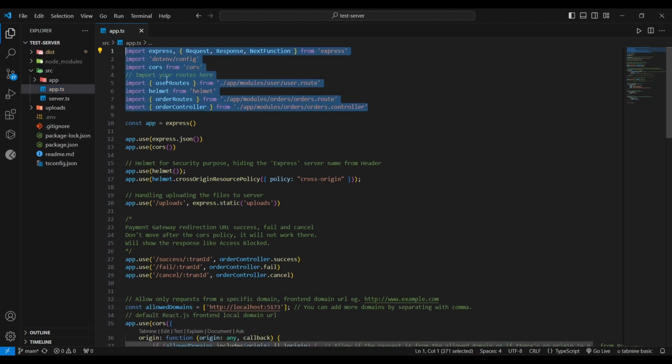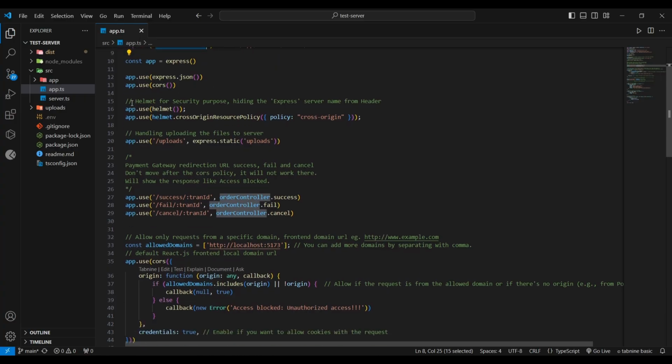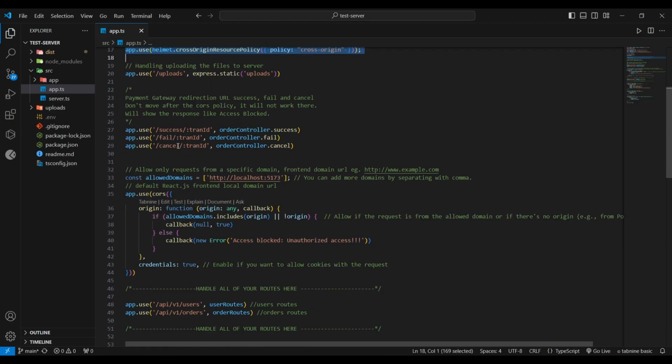Here we have imported some files: the user route, helmet, order route, controller. I will explain the order route later. We have used express. We have used helmet for security policy.